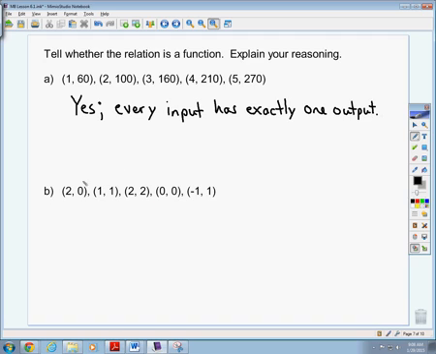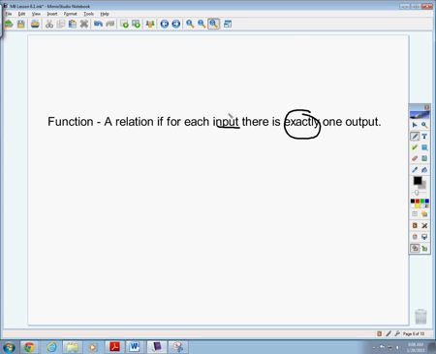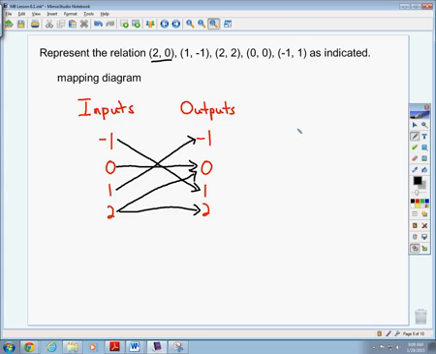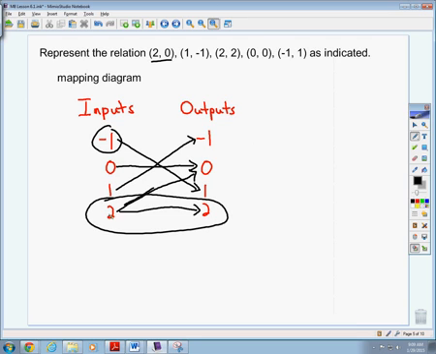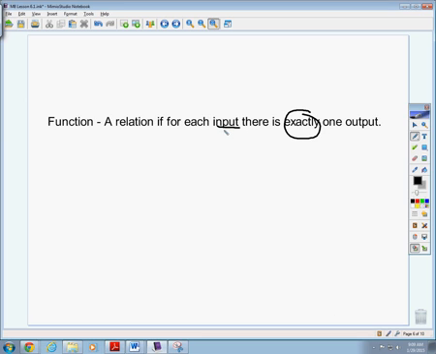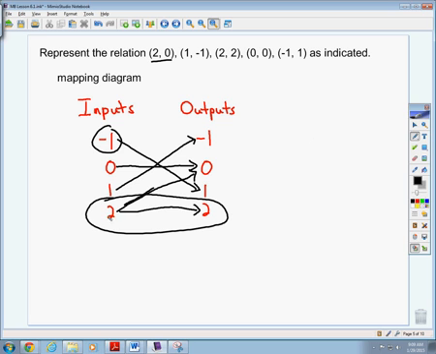Let's look at the second one here. This is kind of the relation we were just working with. Is this a function? Well, remember, a function is a relation if for each input there is exactly one output. Let's look at our mapping diagram here. If I input this -1, it goes to 1. Nowhere else. If I input 0, it goes to 0. Nowhere else. If I input a 1, I get out a -1. So far, so good. But look right here. If I input this 2, I either get out 0 or I get out 2. There's nothing wrong with it. It represents 2 points on a graph. It can be ordered pairs. There's nothing wrong with it except it's not a function, because a relation is a function if for each input there's exactly one output. And there's not here. If I input a 2, I could get 2 different things out.